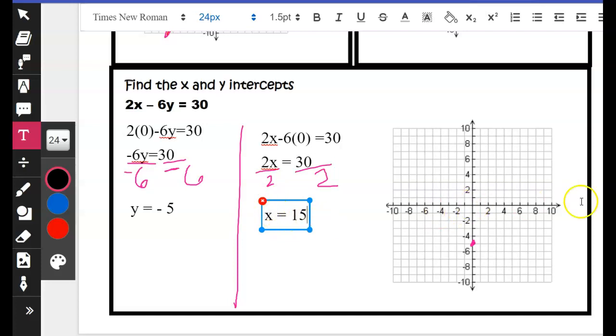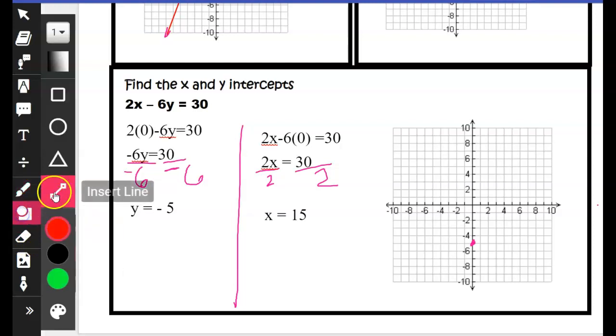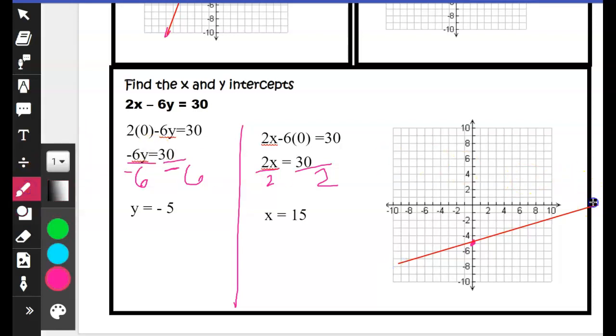Oh, no, that's going to go off my graph. So that would be way over here someplace. And so my shape line, my line is going to be going off my graph over here. I just approximated 15 is going to be way out there someplace. Positive 15 would be.